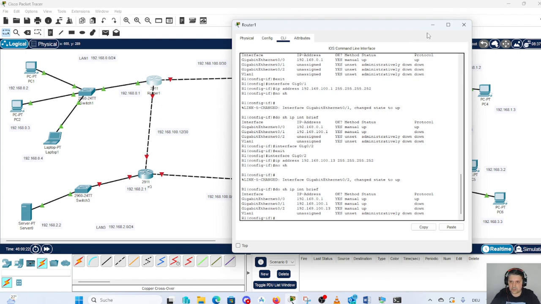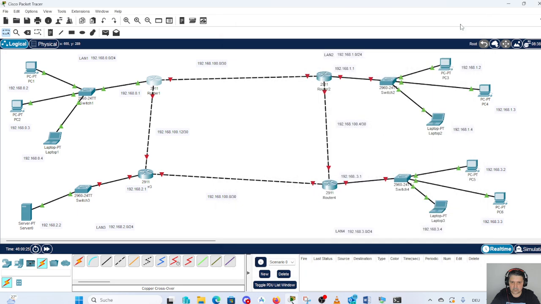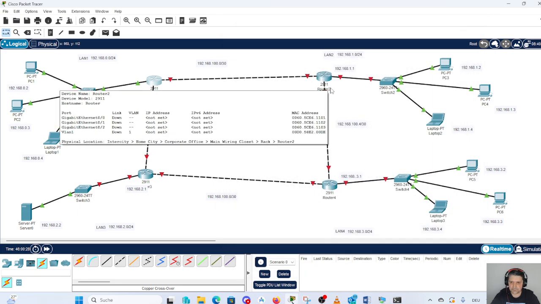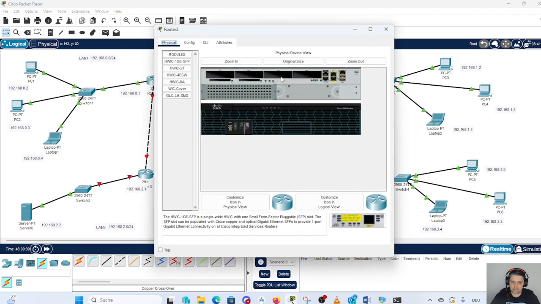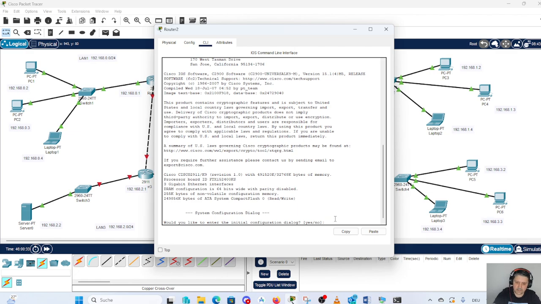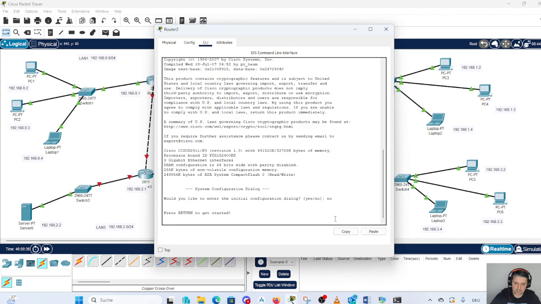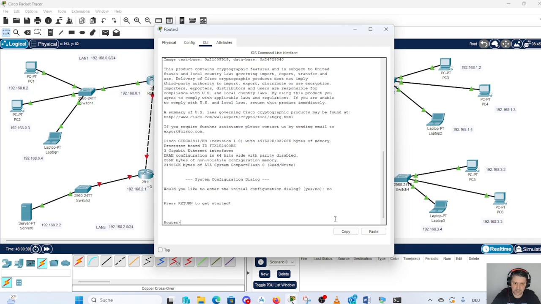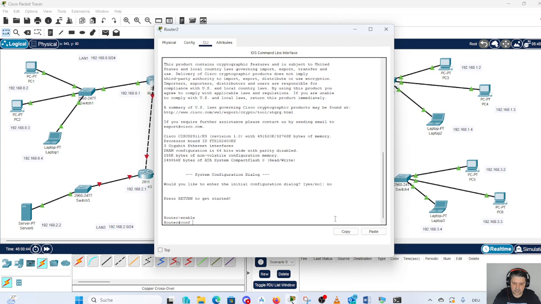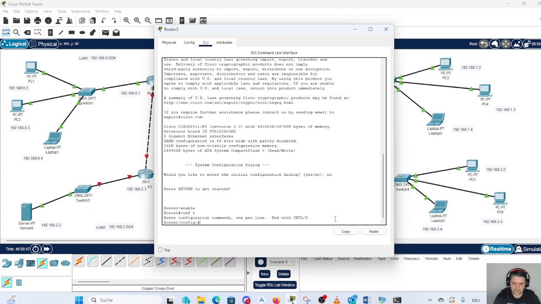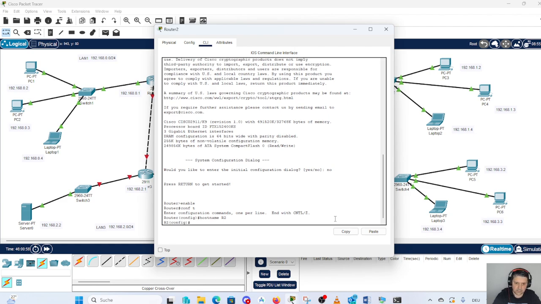So we'll go to the next router, router 2. Now I don't need these settings. Enable, configuration terminal. I change the hostname to router 2, and now router 2 is here like a name.